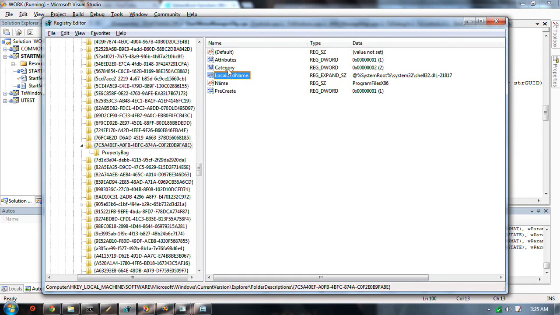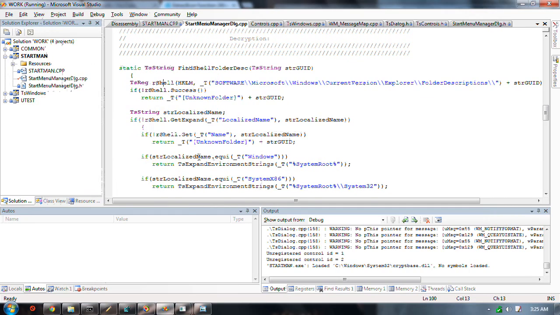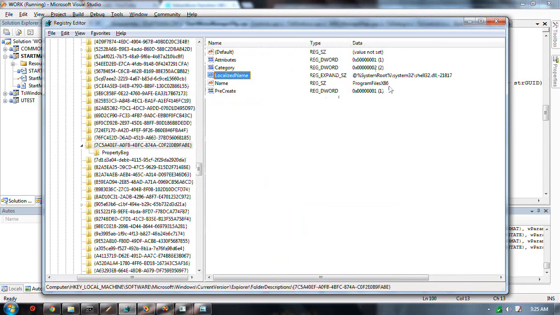If this doesn't exist, check for this. This is the preferred, I would assume, because if it's German, it'll stay German. Then you go and open up shell 32 DLL, and you look up the string at the indicated number, and this one, it turns out, returns program files, and then a space, and then bracket x86. Turns out. So that's how that translated. And I know program files x86 refers to %program files%, right?